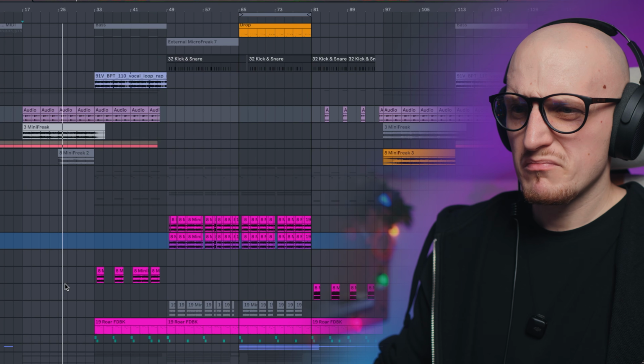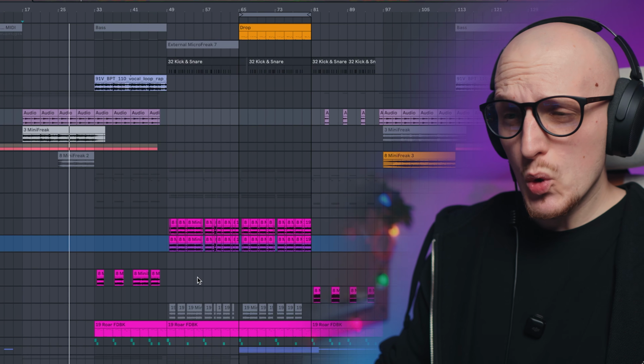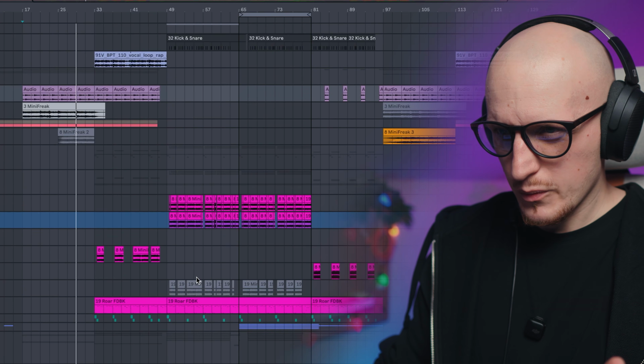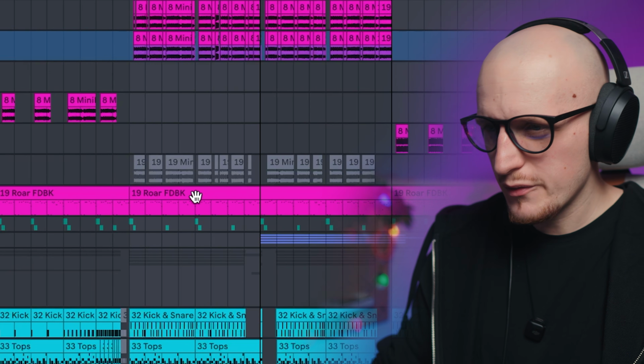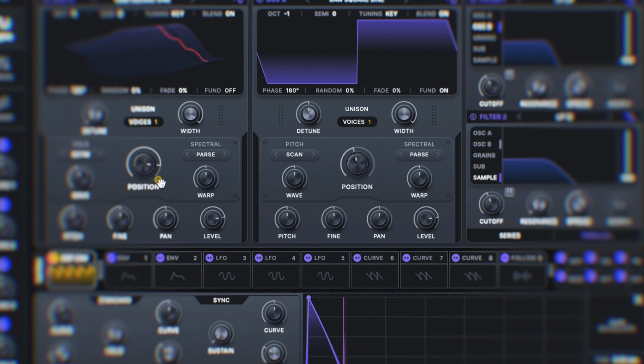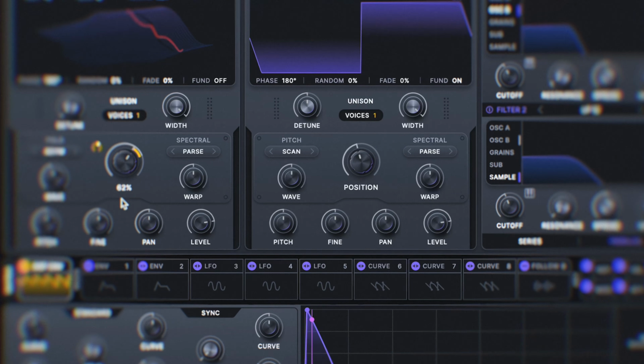But take a look at this project. There are no MIDI clips besides this one, which is only for automating the feedback from Roar, but that's a different story. And I know you can do about the same with plugins and freeze and flatten, but let's be honest for a second. How many times have you dedicated to audio while having this many options to tweak the sound or MIDI at any point in time?